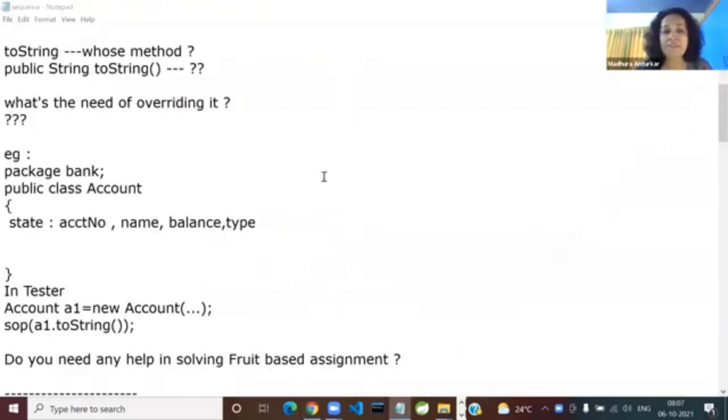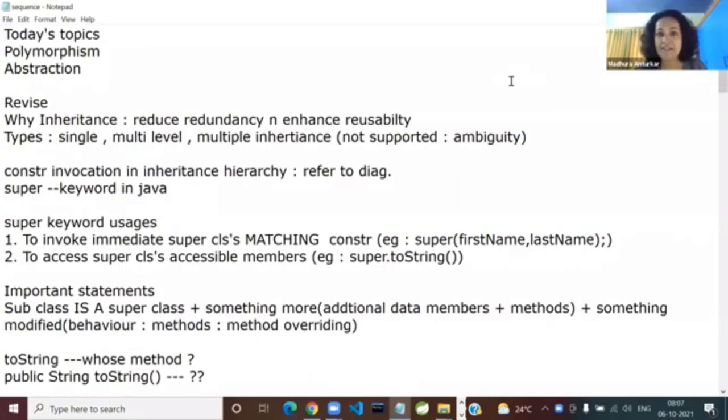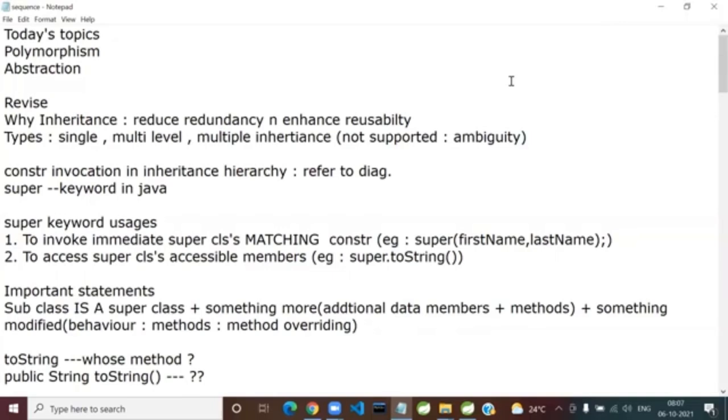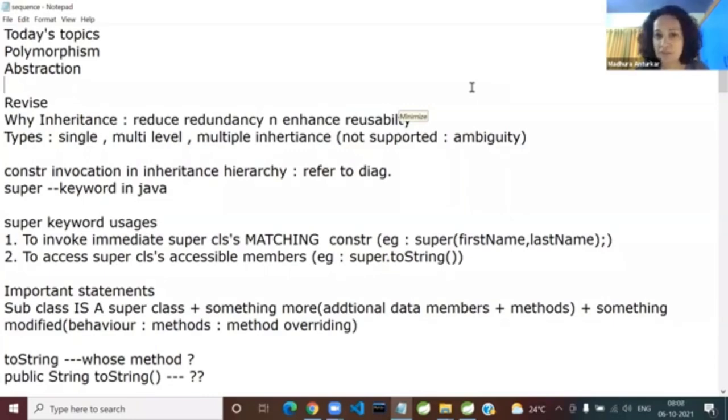I hope you got some time to complete yesterday's assignment. Has everyone tried the array of references, that point array based assignment? Okay, completed? Great to hear that. Very good. And has anyone started with the inheritance based, that fruit based assignment? That is also very good. Completed is very nice. Anyway, we will revise that, and at that time, if anyone says they need help, we can solve it together also.